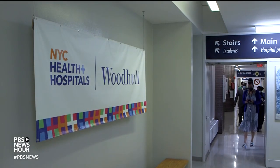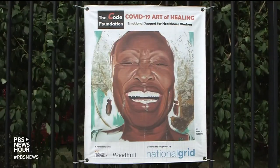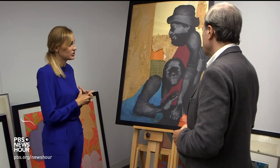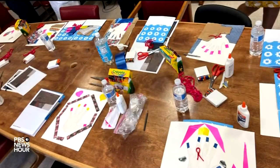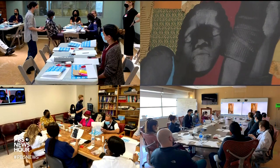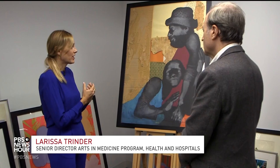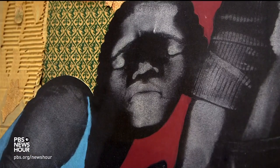An important focus now, especially in the pandemic, is using art to help caregivers — not only to beautify their surroundings, but in sessions to help heal the healers themselves. This collage by David Hammons is used in a program called Heart of Medicine, Art as Therapy, in which teams of health workers first talk about the painting as a way into their own deeper feelings, fears, and frustrations on the job. People were bringing their own kinds of emotion and backgrounds into the piece — some seeing a loving embrace, others seeing anger.